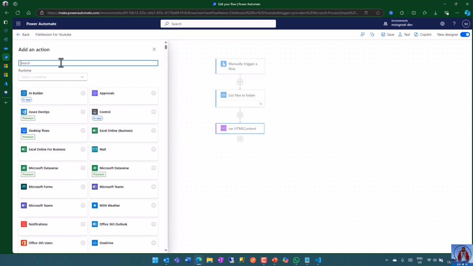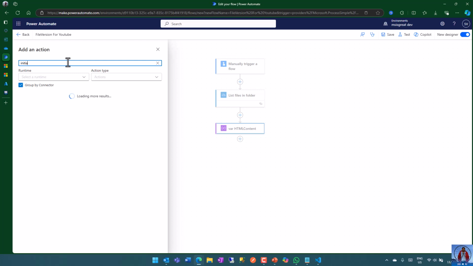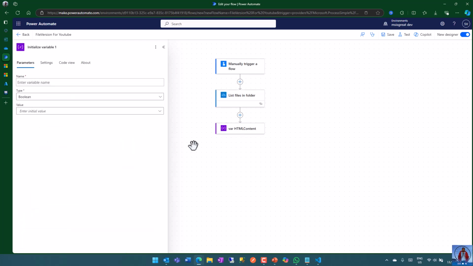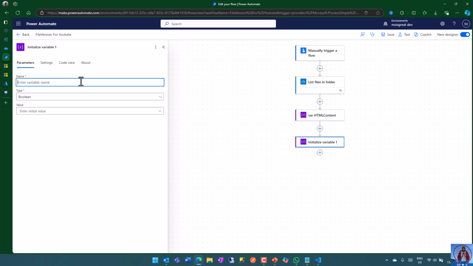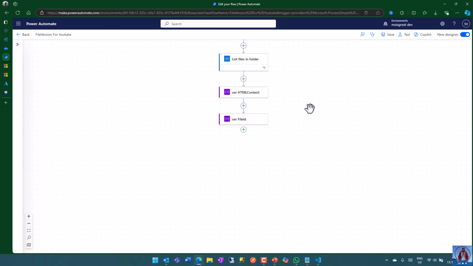I'm going to declare another variable to store all the content. So this is going to be file versions, and this is again going to be a string. Okay, so I have 2 variables which are already there. Var file, I think I can name it file ID because I need to get the ID from the file. Okay, so these 2 variables.